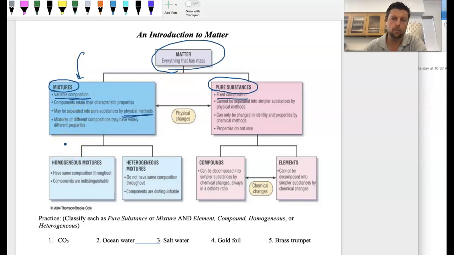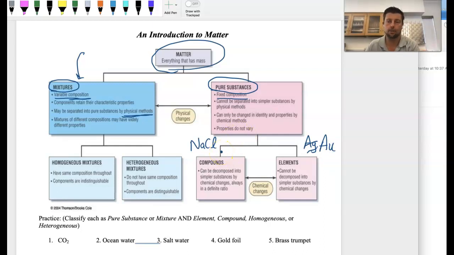All right, so with pure substances, I'm going to start over here. These properties are the same throughout. So if you have sodium chloride salt that is from a rare part of the universe, as long as it is one sodium and one chloride, it's going to have the same properties no matter what. Same goes with elements. If we have gold, it doesn't matter where we got that gold from. If it's gold, as long as it's pure, it's going to be the exact same.